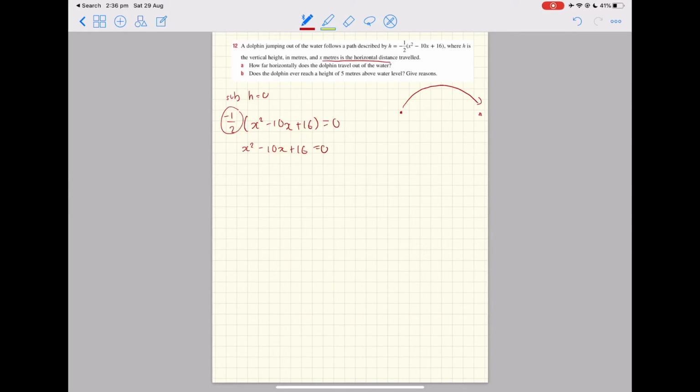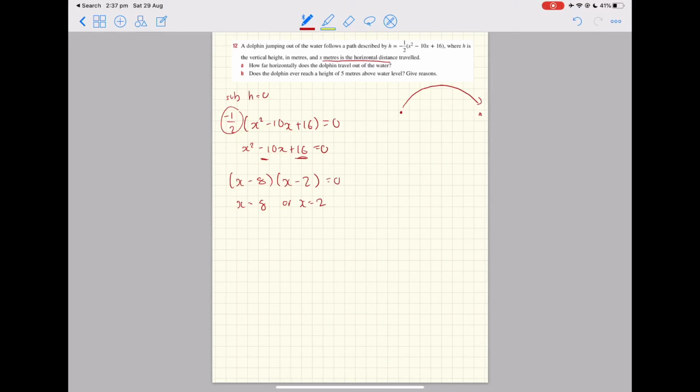And once it's like this, let me see whether I can factorize it using the product-sum method. Are there any two numbers multiplied together that give you positive 16 but add up to -10? In this case, that would be -8 and -2. So therefore, it will be (x - 8)(x - 2). You could also test this out by expanding it using the FOIL method. And hence, by using the null factor law, I can say that my x-intercept is when x is equal to 8 or when x is equal to 2.